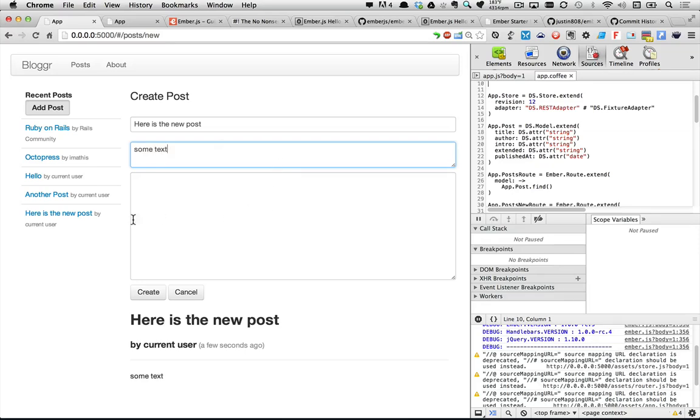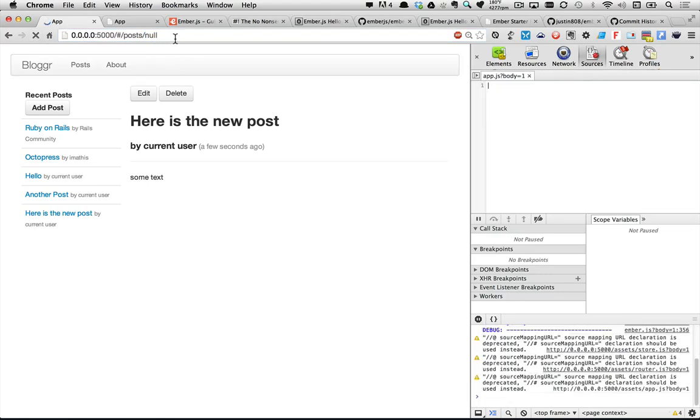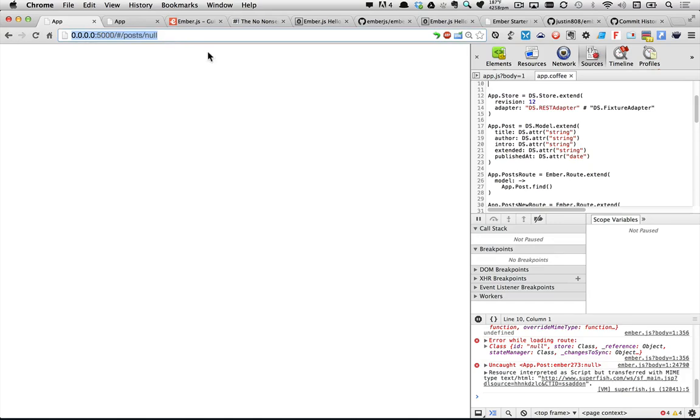The problem is, right now, if you have post new up there, what happens if you click the post over on the left side? You haven't saved it yet. If you look in the lower left corner, you can see that the URL is going to be post null. So I click on that, and it's post null. So some things aren't working right. So let's fix this problem so that we don't end up with this post null, because that's really an error. Because sooner or later, someone's going to refresh the page on that, and it's going to be an error right here, uncaught.